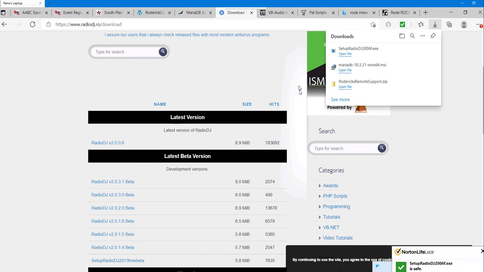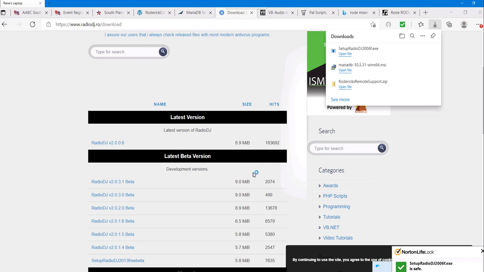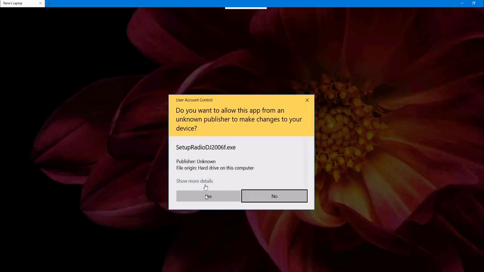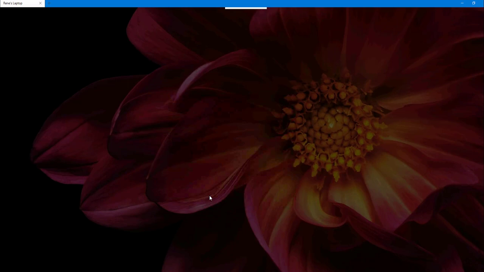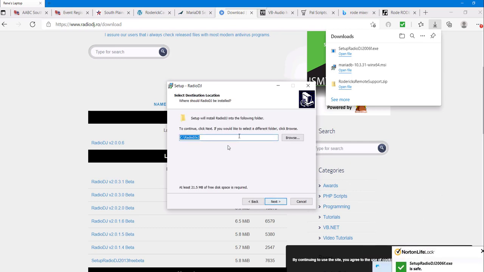All right, so the next thing I want to do is run the setup for RadioDJ. You wish to continue? Yes. Accept the license agreement. Right here is where you can do several things.